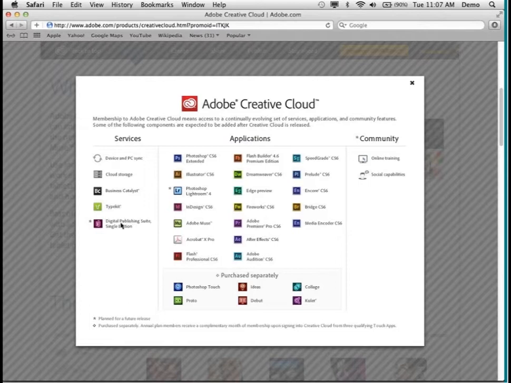So this is something that is, like I said, new in CS6. If you have the applications, you can upgrade to this. And you'll find that there's a lot of great things that this is going to open up and make your workflow easier. But what I want to do today is I don't want to spend a lot of time on Creative Cloud. I want to get to the applications.